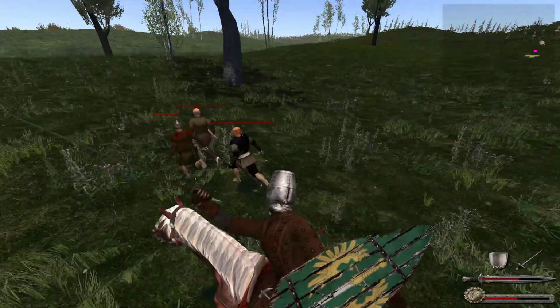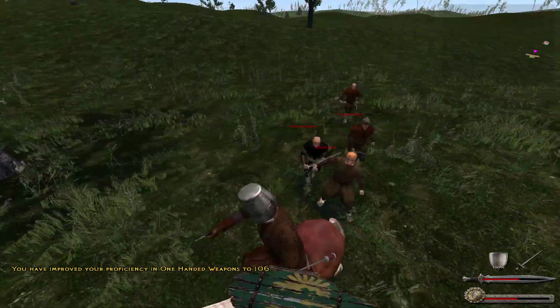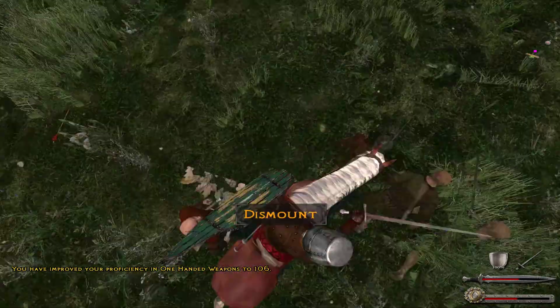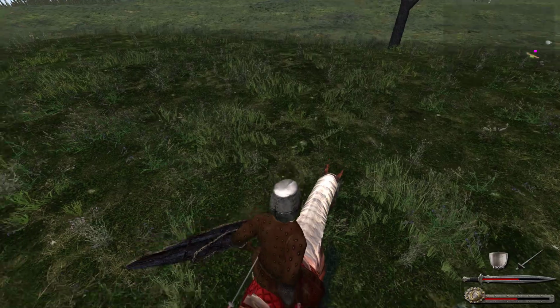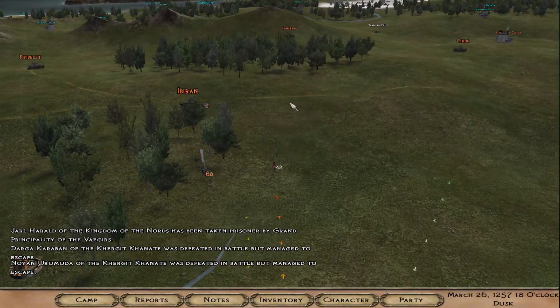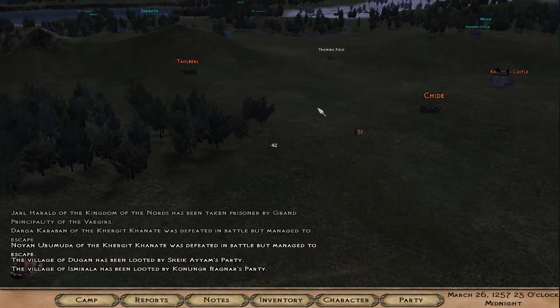So you can use your lance in the couch position, but you're going to run out of range. And then these guys manage to escape because I'm blundering around with my sword. Okay, so now we have just left Uxkarl, and it's March 26th.